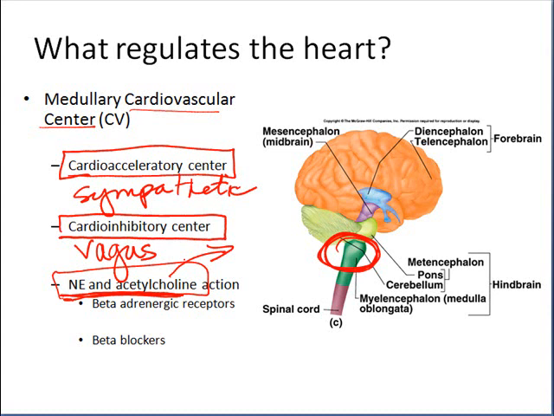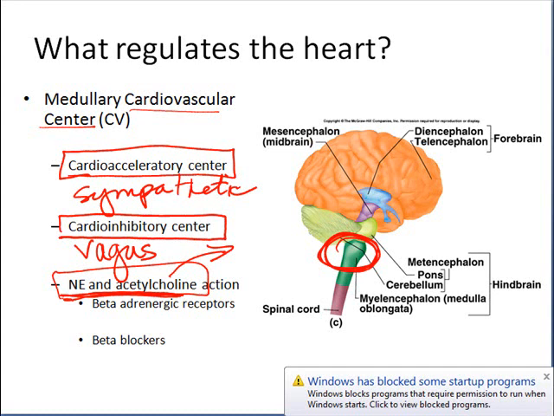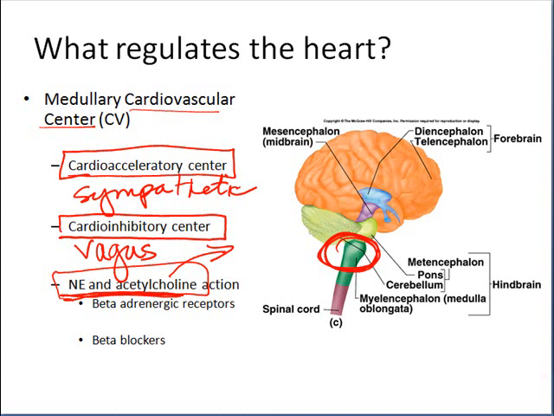And norepinephrine is a positive chronotropic agent. It tends to speed up heart rate. And it does that by impacting beta-adrenergic receptors, which you learned about briefly in Bio 201 when we were talking about muscle tissue. Those beta-adrenergic receptors that are located on cardiac myocytes are responsive to norepinephrine, and their response to it is to overall increase the strength and contractility of the heart muscle.